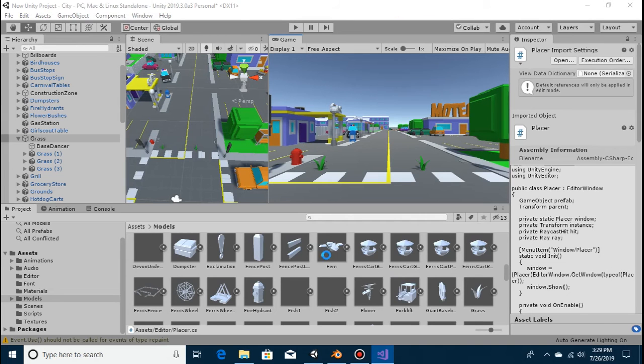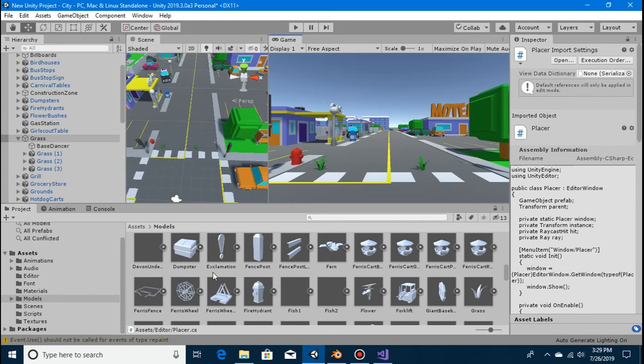Alright, whenever you're doing this, you always want to use actual prefabs to place them in the scene. You don't want to use a scene object. If you use a scene object, then it's not going to reference that prefab. So if you change something in the prefab, then it's not going to change the objects that are in the scene. So it's always a smart idea to use prefabs because it's so much faster, so much easier.